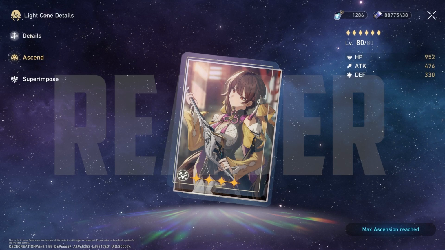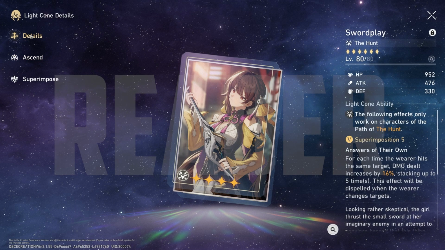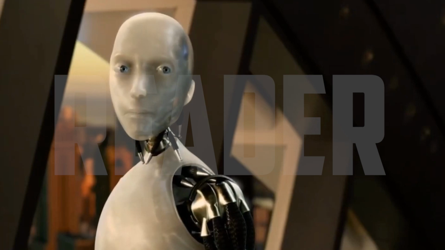If you don't have his signature light cone and don't feel like using a 3-star light cone, you can always chuck on S5 Swordplay, S5 Cruising in the Stellar Sea, or Sleep Like the Dead. Will they do anything? No.